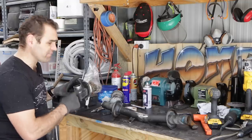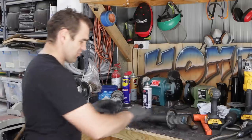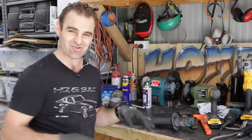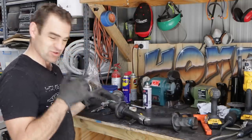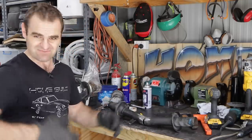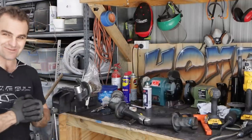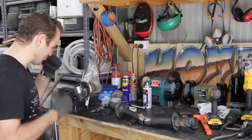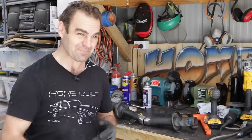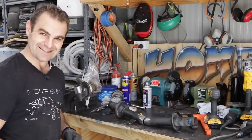So I've gone through now, I've cut off both struts and I've cleaned up all of the metal ready for welding. I've also cleaned up the throwaway bits so I can get the welder out and get the settings right. I just want to do a couple of test passes and weld these two bits together to see how it goes. Then I'm going to make sure I've got my settings perfect and weld the struts on, and hopefully I don't mess it up and do a nice, strong job. I'm pretty confident that my MIG welding is good enough. I am not TIGing it, because my TIG welding is not good enough. We'll get into this now.